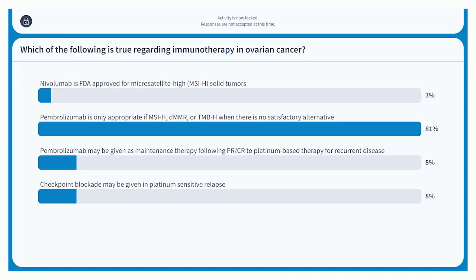Now, I will say Dr. Walko was saying that we will get to a lot of the immune therapies when we're talking in the gynecologic malignancy. I'm actually going to draw your attention to the handout for that, because that's for our endometrial cancer, which is not covered in this lecture. It's just ovarian cancer, and we don't currently have a lot of options for immune therapy in ovarian cancer aside from the MSI high dMMR.